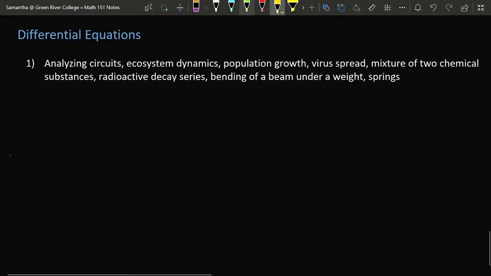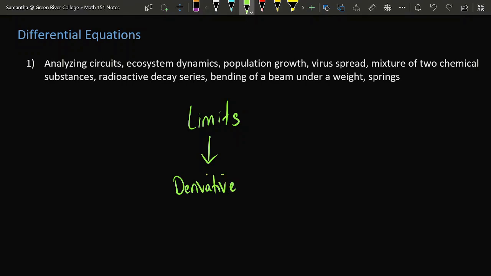To outline the general sketch of what this course is going to look like, we're going to start by talking about a mathematical object called a limit. And a limit is going to allow us to calculate something called a derivative, and this is where the magic happens. Derivatives are what this course is all about, and this is the tool that you use to do all the applications that I listed in the first part of the video.